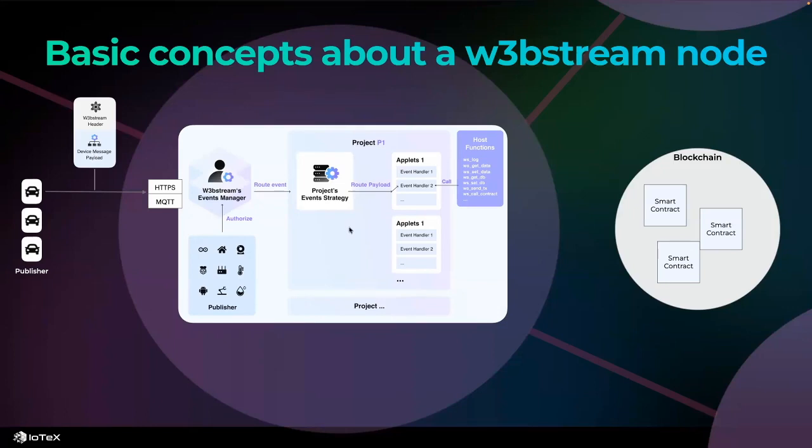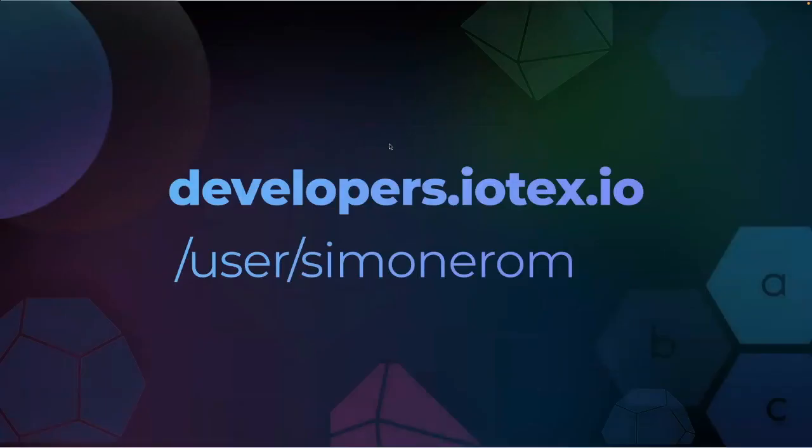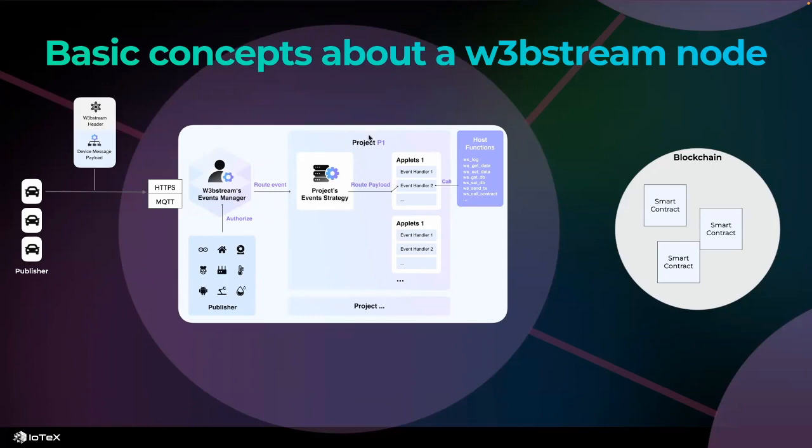But in general, you're not limited, right? You can have even multiple Machine-Fi projects and one W3bstream node. And you have one project inside your W3bstream node for every Machine-Fi application. Or you can have multiple projects for one single Machine-Fi application. And inside one project, you can have one or multiple applets. Every applet is a WebAssembly module. And inside the applet, you can have multiple functions. Every function can be triggered by a specific event that you have defined inside of the event strategy. So it's a very simple event machine here, right?